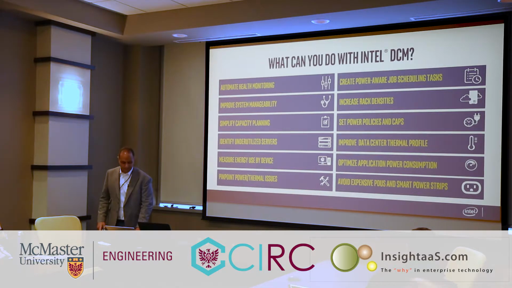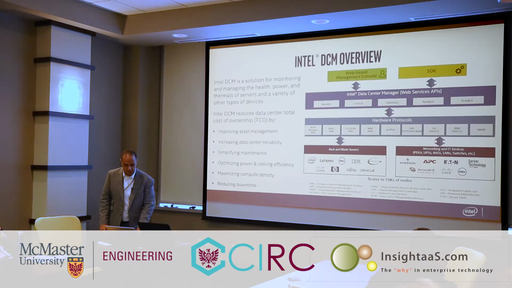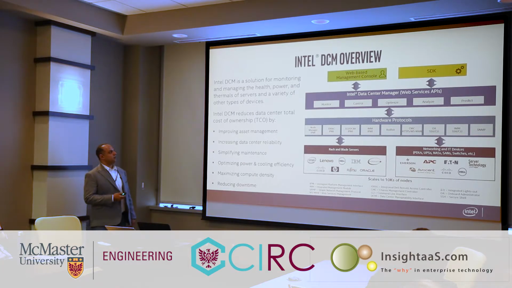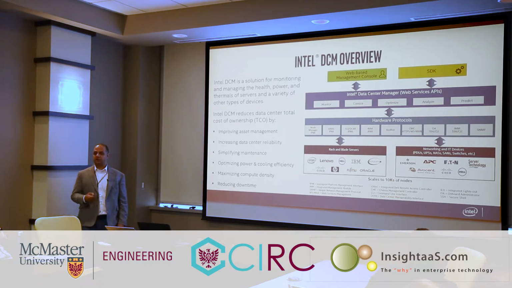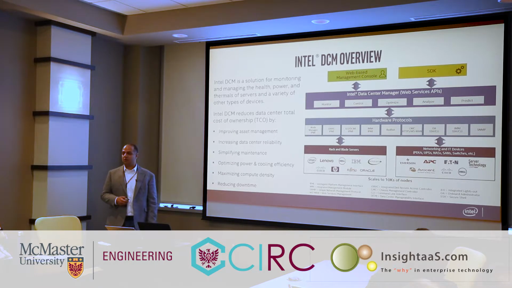Okay, one thing that I wanted to refer to on this slide is that one DCM instance can actually manage up to 10, I think the actual number is 20,000 IPMI-based servers today. And even if you're a big organization that needs more than that, there's a way to concatenate DCM instances and still have a single viewpoint of your entire infrastructure.